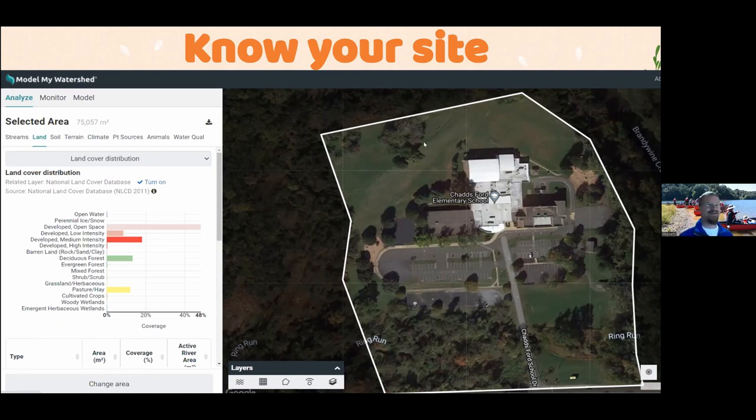Anyway, here we go. We can create a boundary and study and then model any parcel of land, any size and shape we'd like, right? What we do first is you select your land area, and we can see from USGS satellite imagery and USGS databases, and also some other information from USDA, what's happening with the land cover and also the soil underneath.